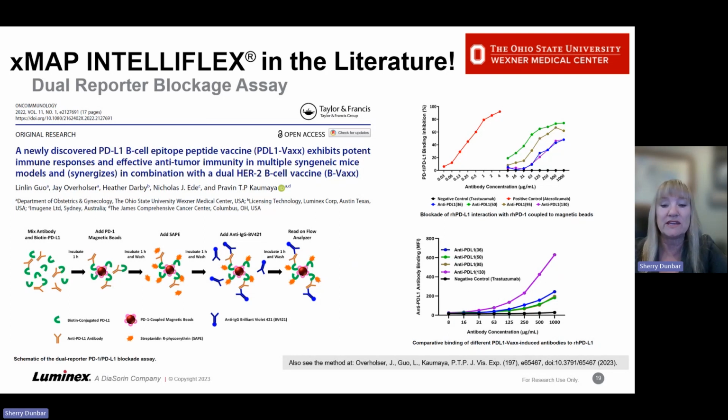The figure in the top right is showing the percent of binding inhibition over increasing antibody concentrations. So this is the blockade assay. You can see that the control is showing the highest inhibition at the lowest concentrations. But several of these peptide vaccines also showed strong inhibition over the course of the different concentrations, with the one in green, the anti-PD-L1 50, showing a pretty high response with inhibition approaching 80%.